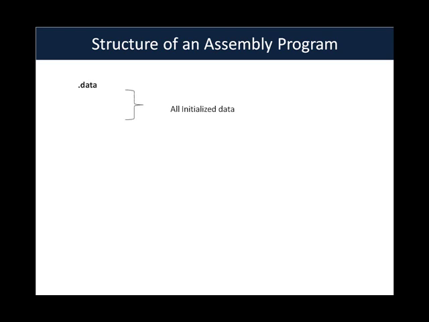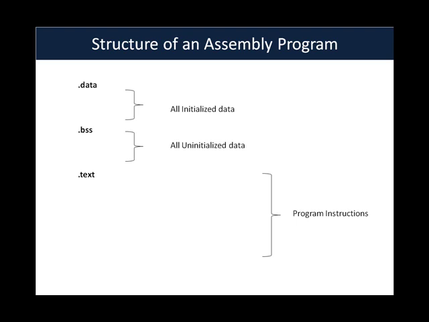The first is the .data segment. In this section you mention all the initialized data. So let's say if you want to declare a hello world string, this would be the place where you would declare that. The next segment is the .bss segment. This is where all the uninitialized data is generally declared in the assembly language program. Then you have the actual .text segment, and this is where the program instructions are written. This is the actual executable code which you would write, saying do this and do that.